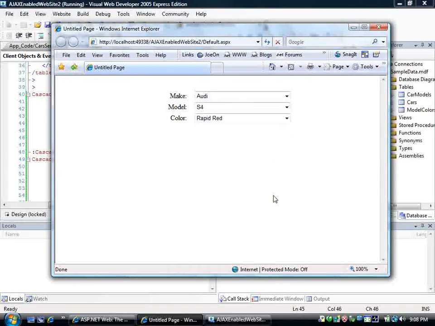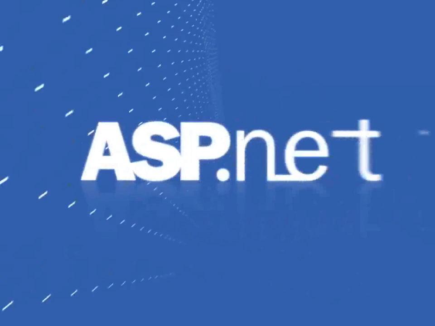So there you have it. There's the demonstration that many of you have asked for of using the cascading drop-down control extender, only using a SQL Server or SQL Express database as the data source for the values that are to be populated in the drop-down controls themselves. And as you can see, it's almost as easy to go against the database as it is to go against XML files as your data source. So now you're ready to use dynamic updating of your drop-down lists from pulling the data from a SQL Server or SQL Express database.